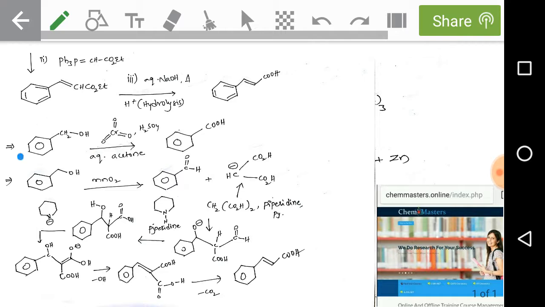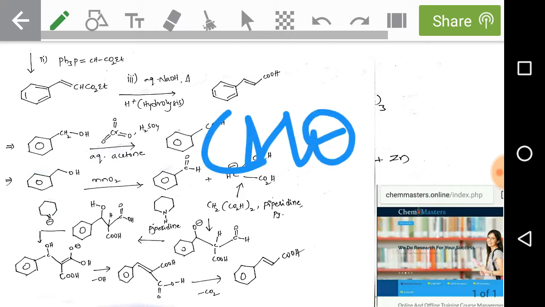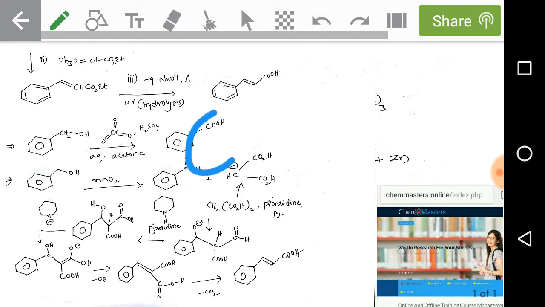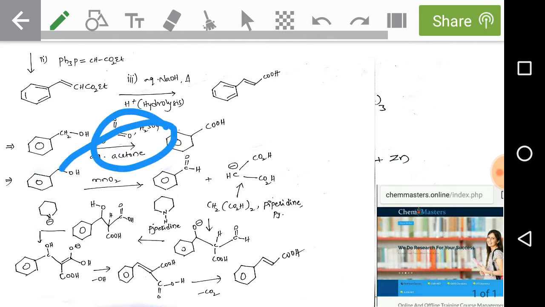Okay, now if we check the second reagent combination on benzyl alcohol, we have chromium trioxide, H2SO4, aqueous acetone. If you look at this reagent combination, we call it Jones reagent. Just remember that Jones reagent oxidizes primary alcohols into aldehydes, and over-oxidation is also possible with Jones reagent. That means aldehydes may also convert to carboxylic acids whenever the Jones reagent is used in water.